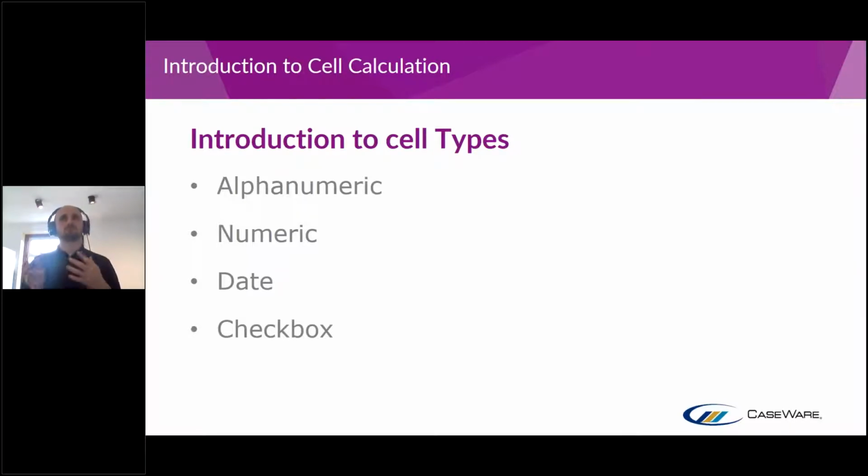There are cell types like radio buttons that can be really useful as well, depending on what kind of content you want to drive. But the main ones are always going to be the alphanumeric or numeric. They're always the ones that we need to look at. If you're looking at custom reports, so strategic report, director's report, audit reports, the date one is also very useful for populating year ends. And that goes alongside the checkbox.